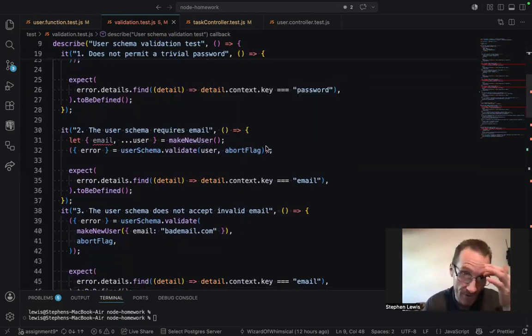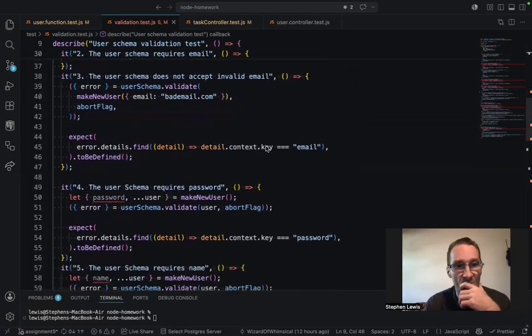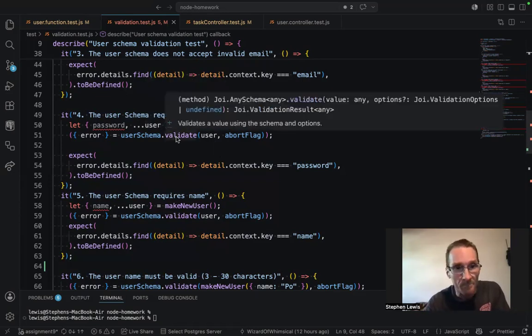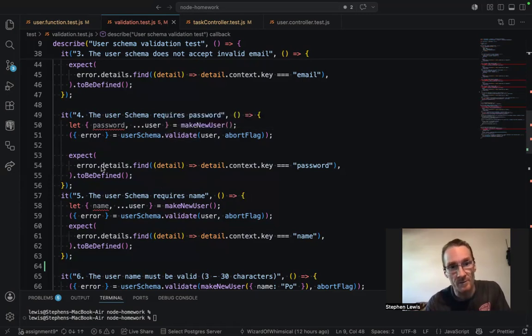So as we go through here, we are testing individual failures of that validation schema. Okay, there we go. So we're testing the user schema, requires password strong. Our error actually returns an array of objects called details that has information usually pertaining to these specific things that we're triggering, password.